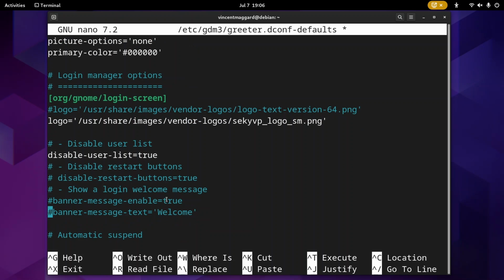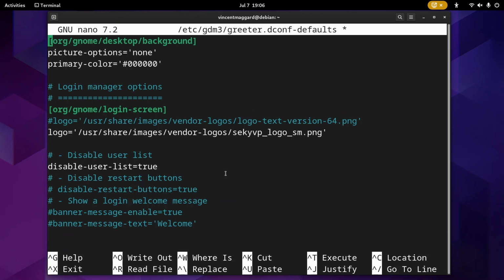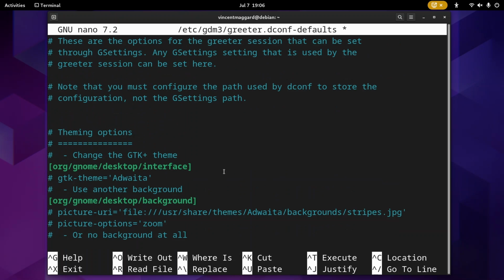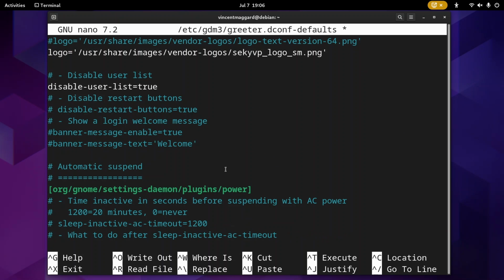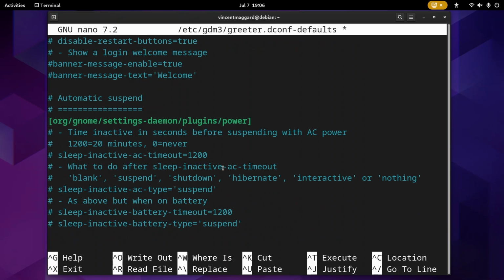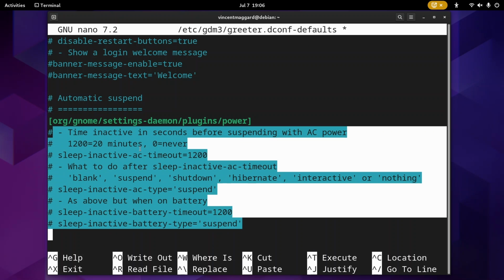And if we look here, you can see the banner message. I can enable this as well. It's permanent with this. If you do that, you can have a message pop up before someone logs in. So maybe it's like a government system or something where the user needs to know it's always tracked, whatever they do on the system, that kind of thing, you can tell them right there when they first log in. There's also some power settings down here, but we're not going to mess with those right now.